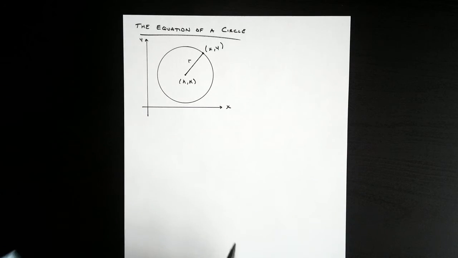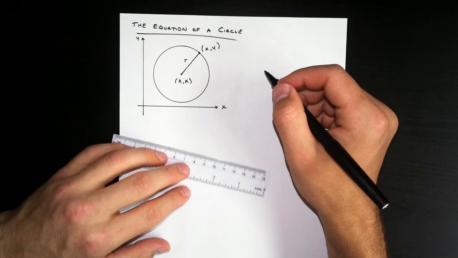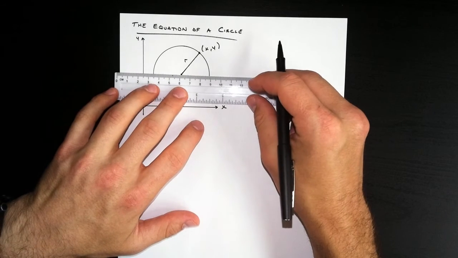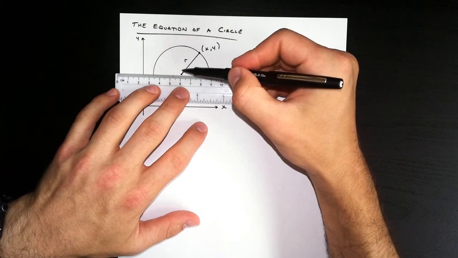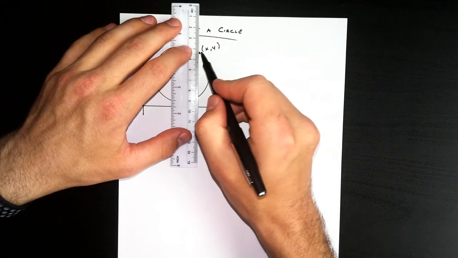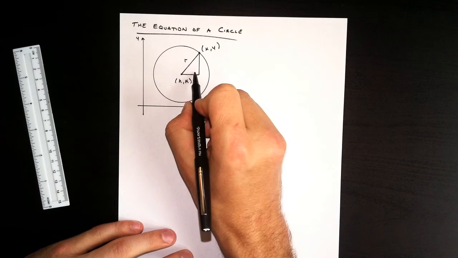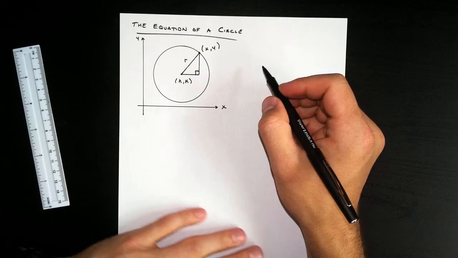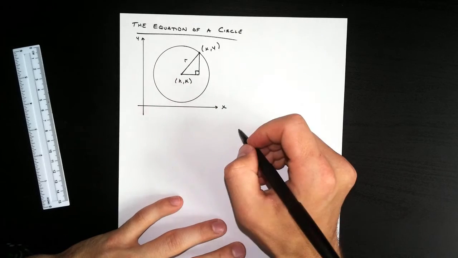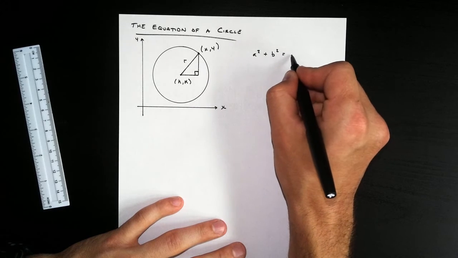And the way we're going to do that is we're actually going to go back and we're going to use triangles. We have a very powerful tool when we're doing triangles. We have the Pythagorean theorem. So if I draw in a right triangle, so I have a horizontal piece and I have a vertical piece. Because one is horizontal and one is vertical, I know that that has to form a right angle. And now if that's a right angle, I can use the Pythagorean theorem. So the Pythagorean theorem is a squared plus b squared is equal to c squared.